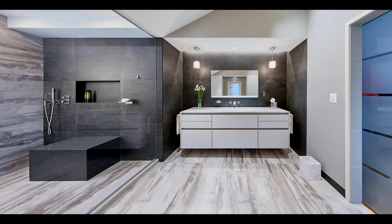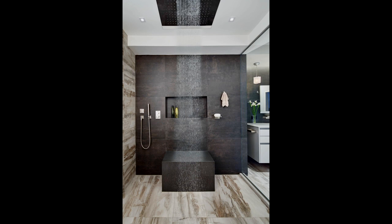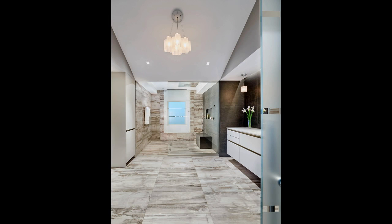Well, here, the gentleman was retired and had lost his wife and was living alone, but wanted something really nice. And we spent most of our focus on making it very easy to get in and out. We did put blocking in the walls for future grab bars, but he opted not to actually add those at the time. But we did a couple other things, like there are shower controls that are over in the drying area as you approach the shower. And that turns on the shower before you get in so that it's easy to access.